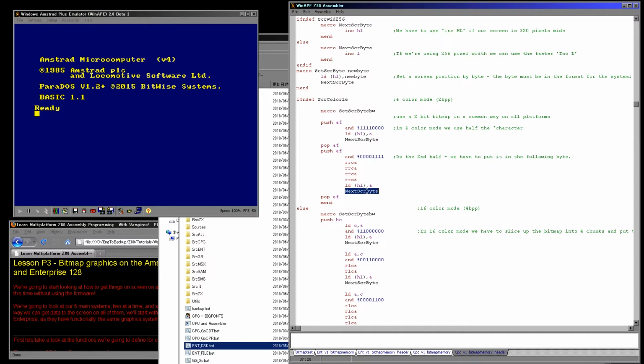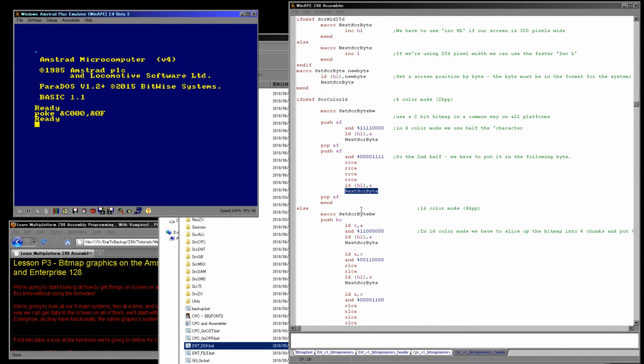Now if you're not sure about this, I have covered the Amstrad CPC screen mode before, but I'd suggest what you do is you try plotting some various bytes with the poke command. If you do poke &C000, comma, for example, &F0, you'll see some data was poked there. And then if you change it to &0F, you'll see it changed color. And that's why we're shifting these nibbles around to keep the half the same color. But as I say, if you're not sure, please play around with either assembly language or BASIC and poke some data to the screen until you understand what's actually going on.